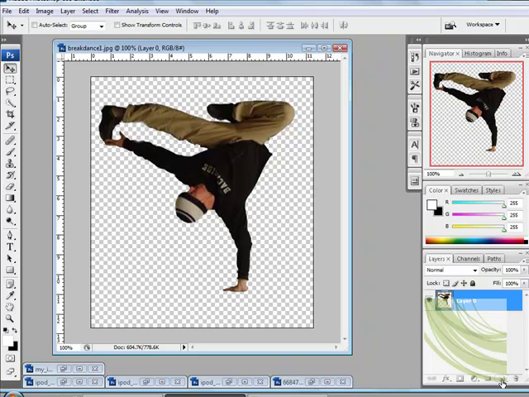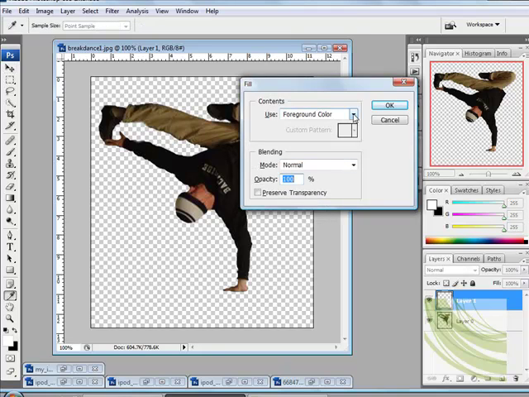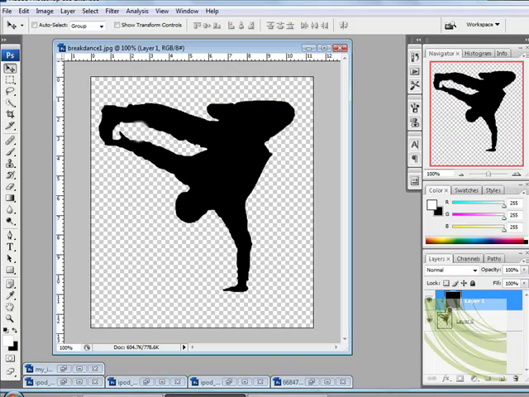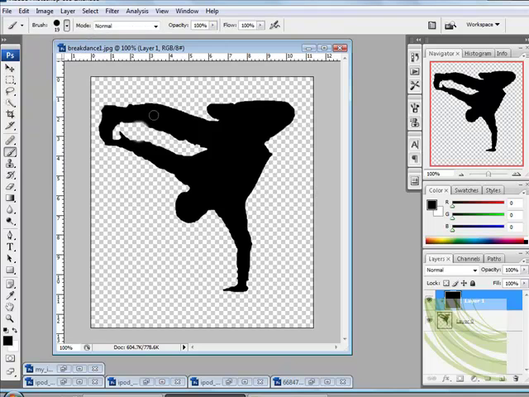Okay, now the next thing we need to do is insert another layer above this layer, and we can press Shift and F5 or Edit Fill, and we can go to black. Okay, so we see the whole layer has turned black. Now the next thing we need to do is, if you hold the Alt key over the two layers and put your cursor directly between these two layers, you click that tab, and hey presto, we've got a really nice silhouette. And I'm just going to use a black brush and fill in some details like so, because that brush was a bit soft.